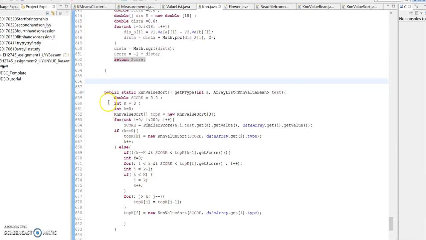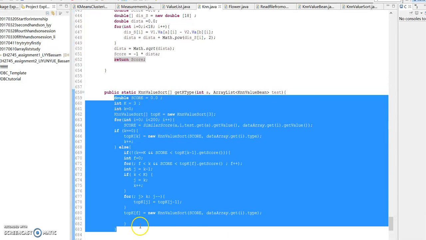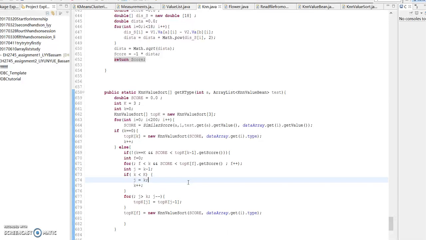So the idea is like this: we use a loop to insert the data into the accurate position based on the score, that is, based on the similarity between the testing point and the clustering point.